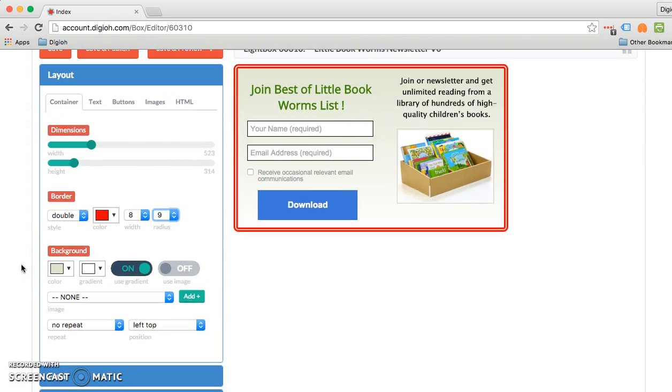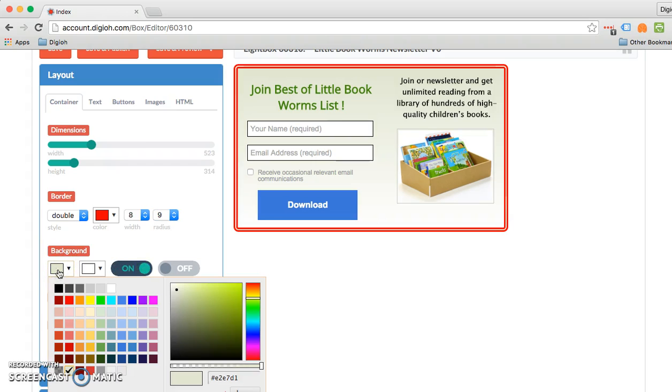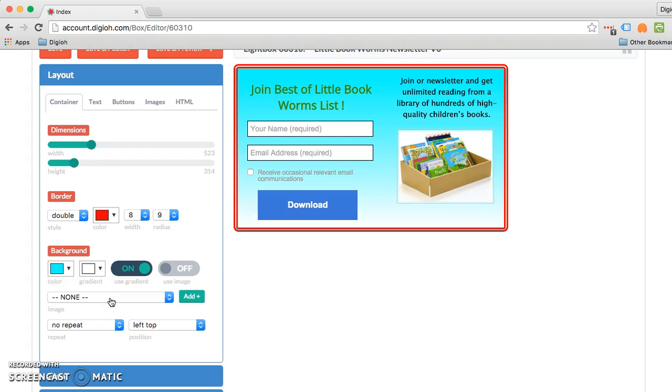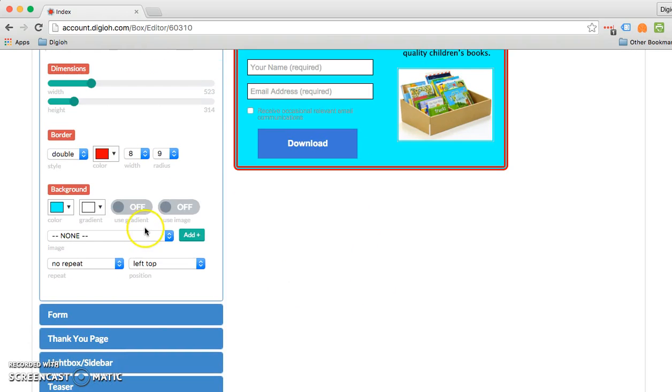Background here, so the background allows you to use any background color you want. In this case, I'm using a background color, and then I'm using a gradient. That's why this gradient's on. You can turn the gradient off, and as you can see, it doesn't go from that beigeish to white color anymore. And if I want to change the background totally, I could just change the color right there. Don't want to use a gradient, don't use a gradient there. Let's say I want to keep it this color. That's great. I have a background set.